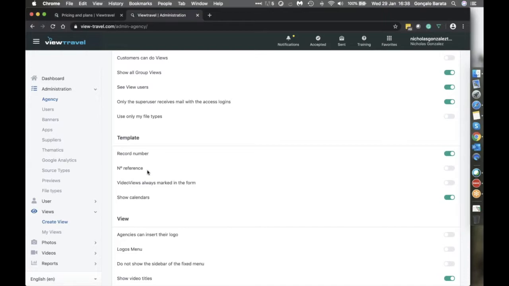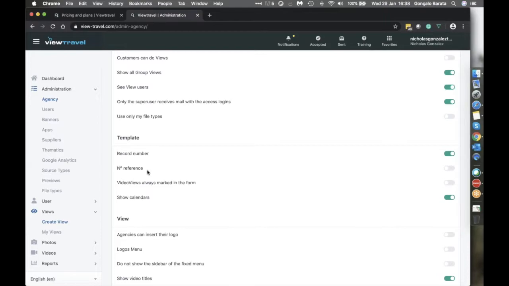The reference number is the number that is added to the terms and consent of your customer. Every time your customer authorizes you to use his personal data, this is very interesting. Yesterday was data privacy day, so this is something we've shared on our social media channels. The customer accepts and authorizes you to use his data, he can always update this information, but you need to prove this.